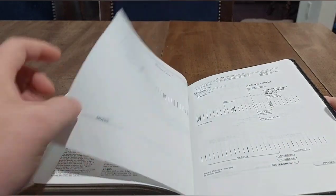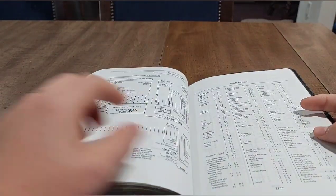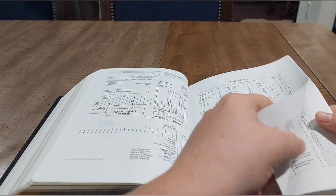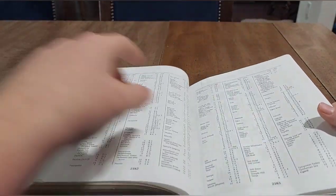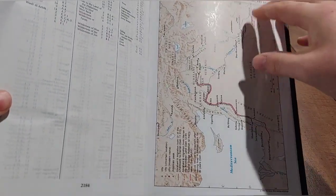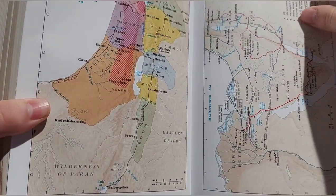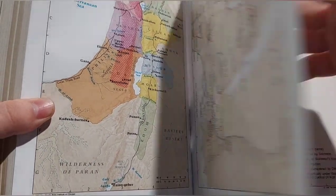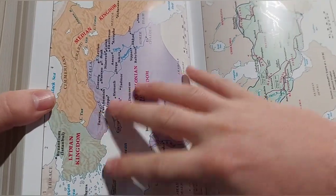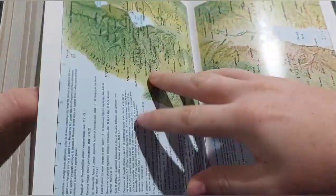You also have about an eight-page timeline of the history of the world through the biblical timeline, going all the way up to the life of Jesus. Then there's a map index, and the maps will look familiar because these are the Moody maps — the same ones Cambridge used for a while and that Church Bible Publishers still uses. The colors and layout are fantastic — seeing them with the actual plates is very impressive, and there are quite a few maps for Bible study.